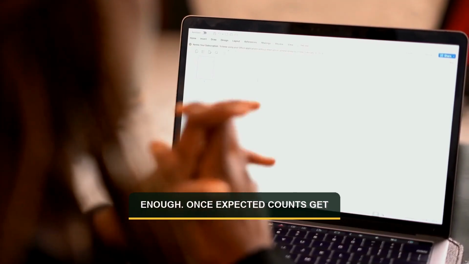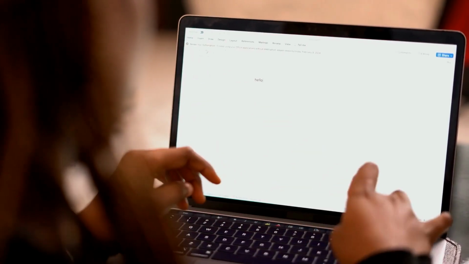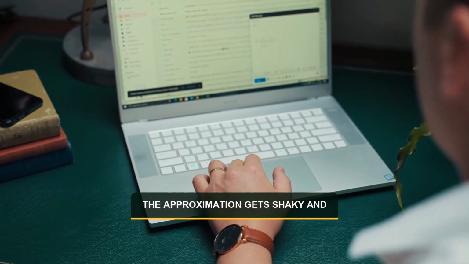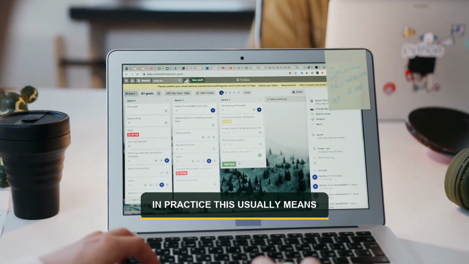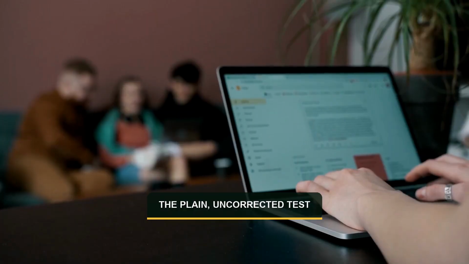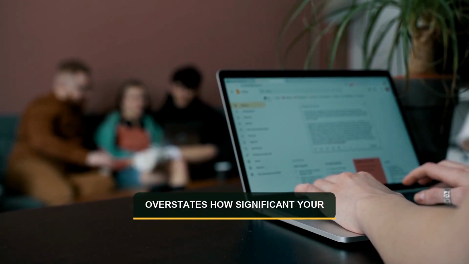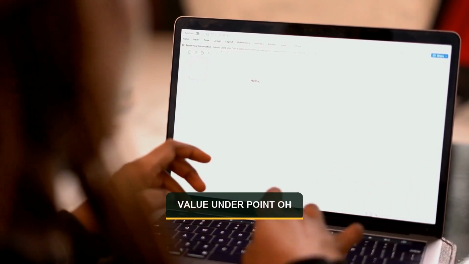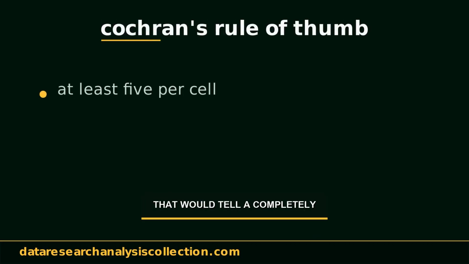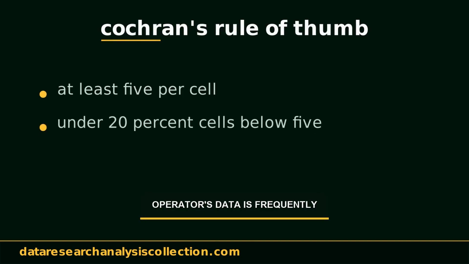Once expected counts get small, particularly under 5, the approximation gets shaky and the p-value it spits out stops being trustworthy. In practice, this usually means the plain, uncorrected test overstates how significant your result looks. You can end up staring at a p-value under 0.05 that would tell a completely different story if it had been calculated correctly. This matters because a solo operator's data is frequently exactly this kind of small.